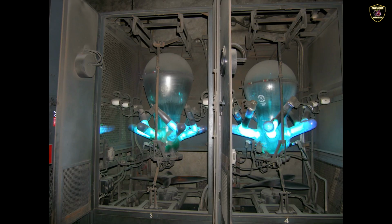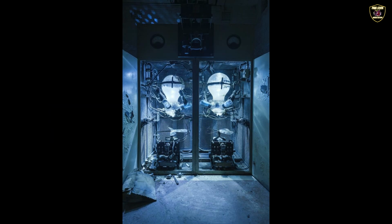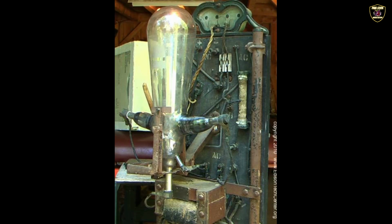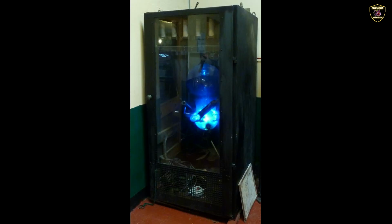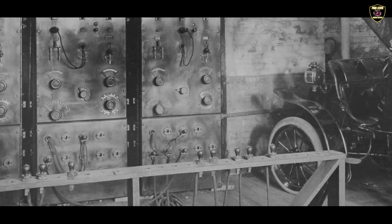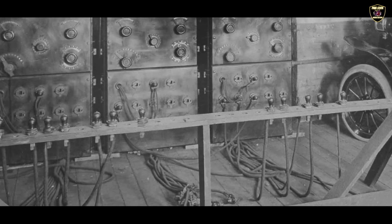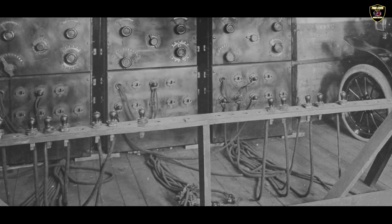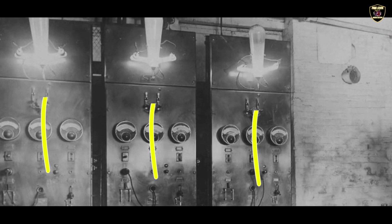But look at it, absolutely beautiful there. Now like I said, I actually found two of these in Malta in an old theatre. It used to be a theatre, then it was converted into a disco. But then the disco shut down, but they left the top floor alone. So on the top floor was the cinema. They had all the electrical stuff up there, stuff like this. They had the mercury arc rectifiers. They even had reels from the 1950s, and I'm going to show you all that in a minute.